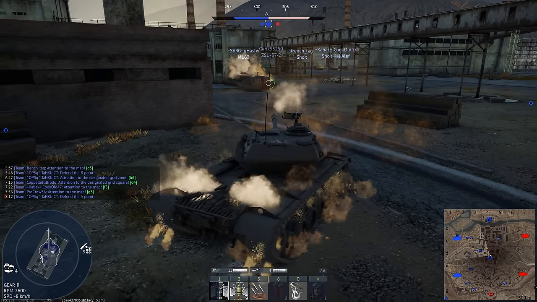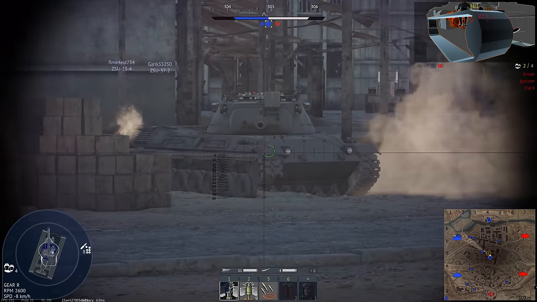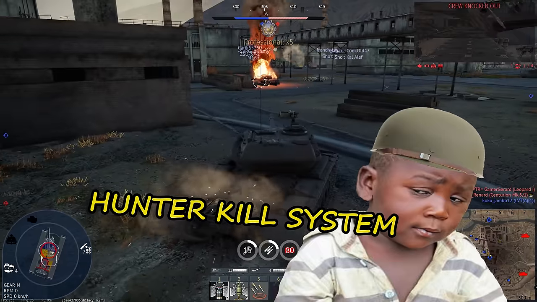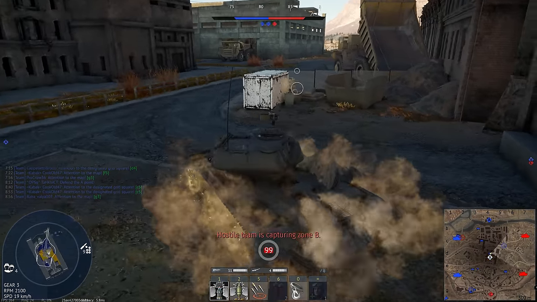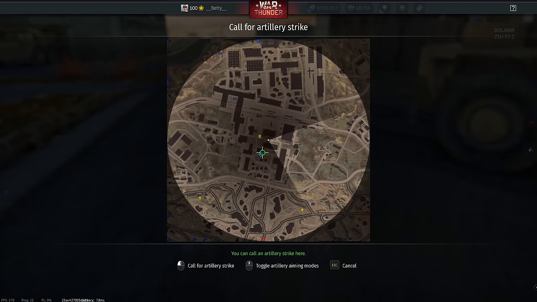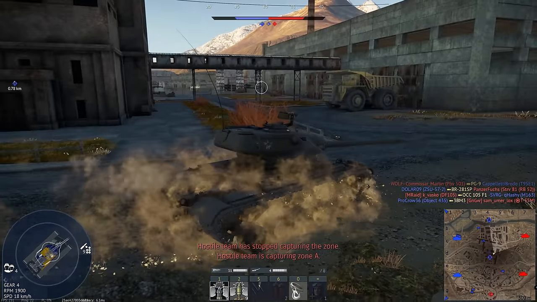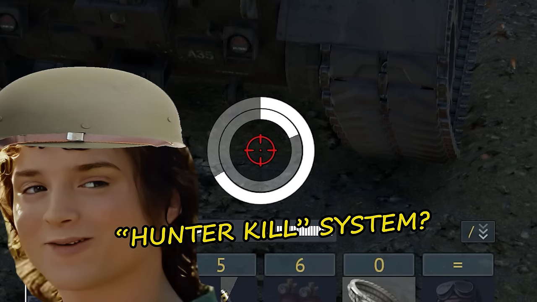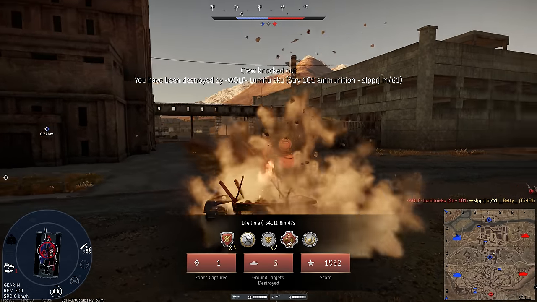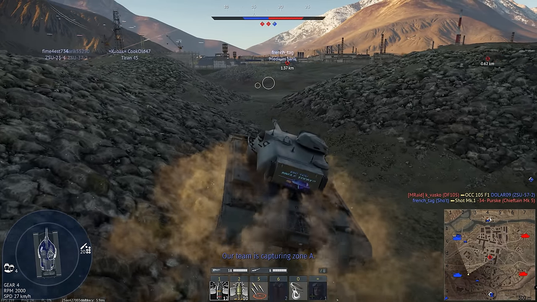Oh, too slow. No. Yes. Oh, he has the commander thingy. Hunter kill system. Oh, what? Someone else is on B. Sound distraction. Hunter kill system? Wait, what? Oh, I don't have a commander, that's why, I think. Let's go towards B.